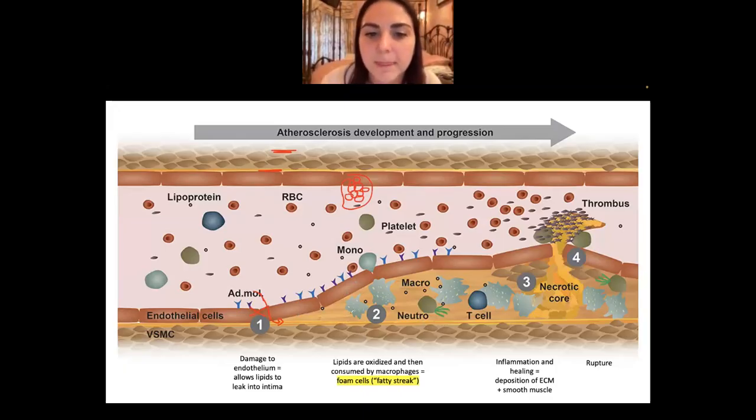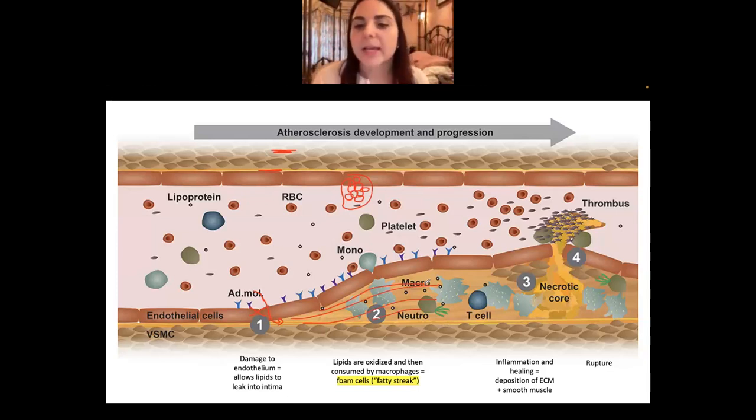It's a macrophage. And then when you have an increase in the amount of foam cells in the area, that's what's known as the development of a fatty streak. So now we have a streak of fat, because we have these giant macrophages in this layer. So now it's increasing the amount of fat technically within the intima, and that's going to cause your fatty streak.